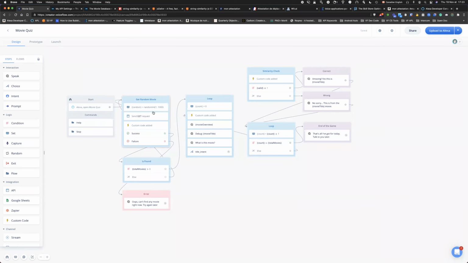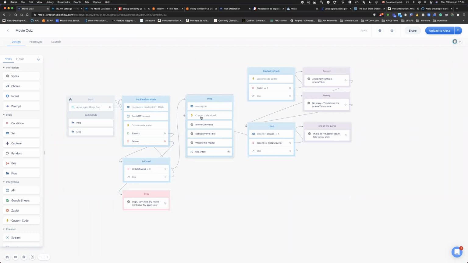We can also add another check here: if the random is equal to the previous one, then get another random. That would be a good thing to do. So that's how the loop is working right now.